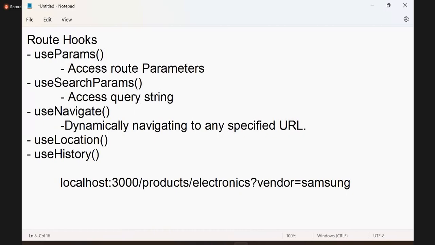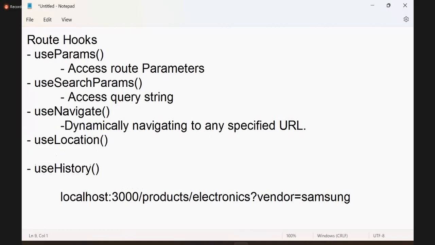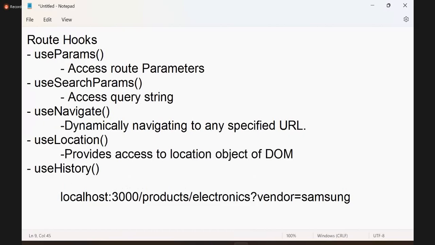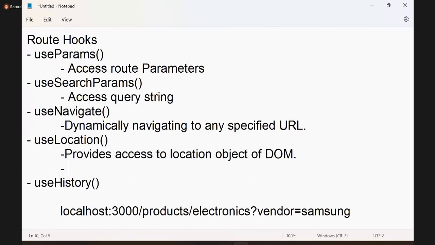Okay. And useLocation actually provides access to the location object of the DOM, right? What can that location object do? It can return href, it can return pathname, etc. Reference and pathname you can access.